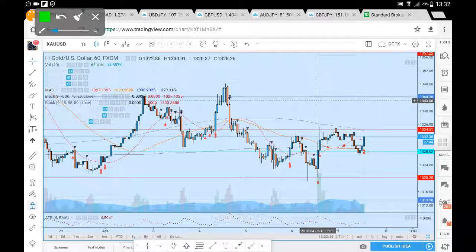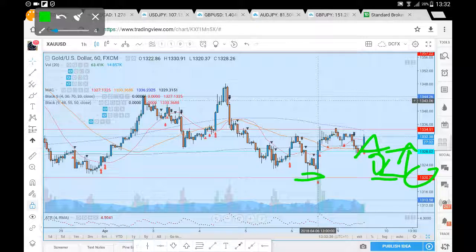Successful break from there. Again, we're looking for price to progress towards that 13.57.22, which has been a key important level. Now, if we do fail on this inverted head and shoulders and we do break back down towards that 13.28 and we do see further sell side momentum, we're then looking to see our prices react around 13.20, see if we do form a bit of a double bottom and for price to progress towards the 13.28.